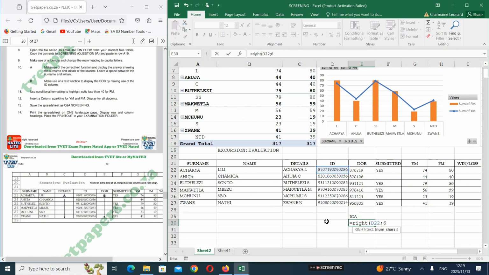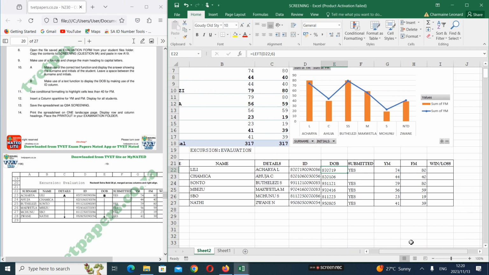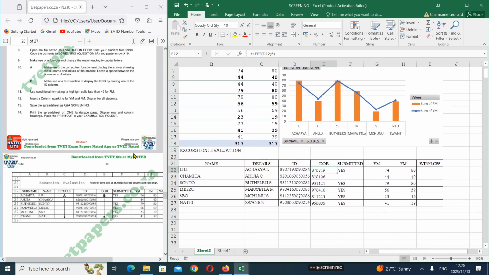So 6 close bracket. So it will start from that 68009, 680090. It shows you something like this. Okay, so that's how you use the right function. But that's not the main point of our video, so let's just move on from that.